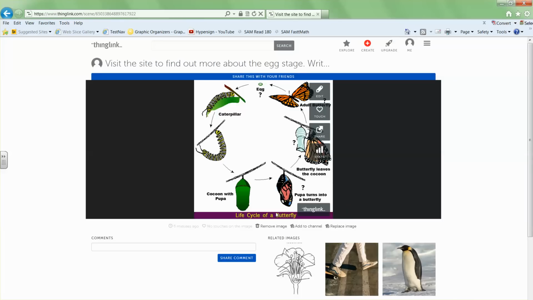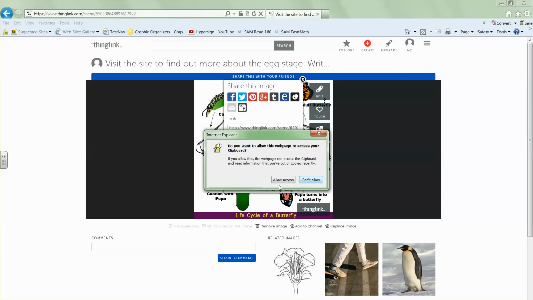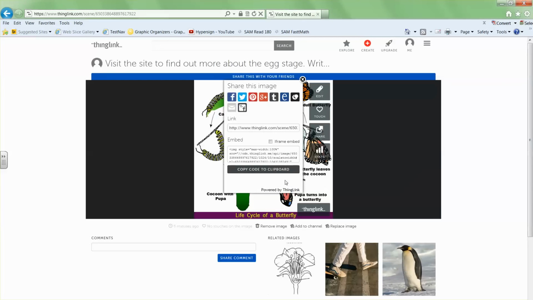Now, once you have completed your ThingLink, you're going to see these buttons here. This is the edit button where you can go and you can add more. But this is the one, share. When you click on share, I'm going to click on allow access. You will get the URL to your ThingLink that you will be able to share with your students. You will right-click and make a copy of this URL to paste in the discussion board section of the class, and you will explain how you will use this activity with your students.